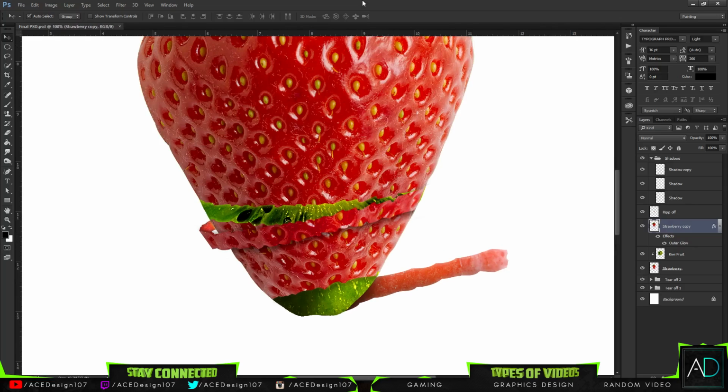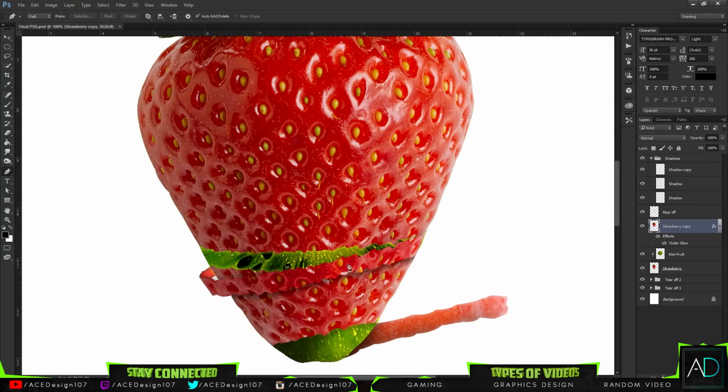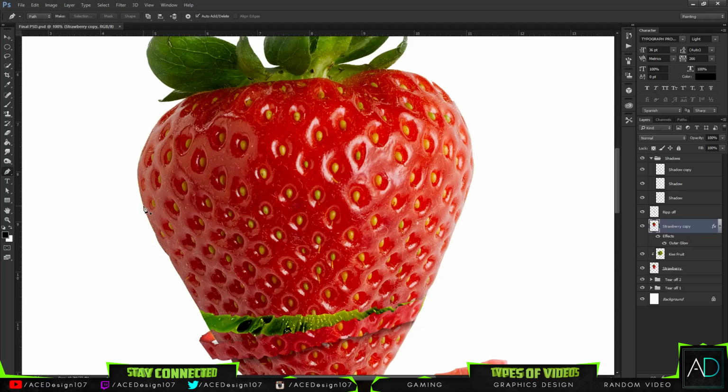So the second thing, like I said before I left off, is we are going to cut out in between here, and I'm also going to cut out in between here, and we're going to have some other slices like this off again. To do that, we are going to do the same things, and I think I'm going to skip through here. I'm still going to talk as a tutorial aspect, but I am going to skip through this part and also the second top bit, because I've already shown you how I do that one and that one, so I don't think I will need to show you two times, and this will just make the tutorial not freakishly long. So yeah, go into my freeform pen tool and we are going to continue.